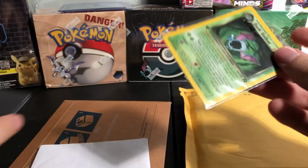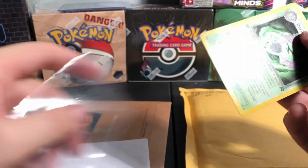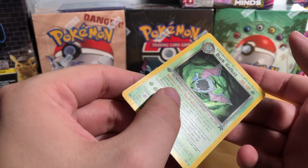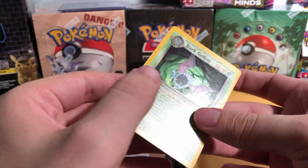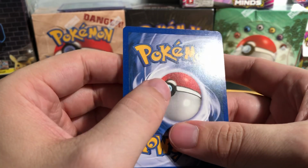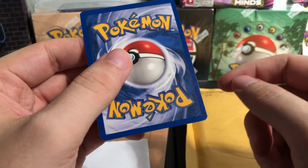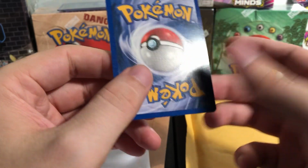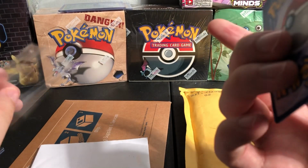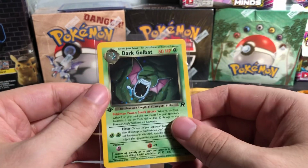You just grab this real lightly. There we go. All right, let's take a look at the card. These are 20-year-old cards, people. 20 years old. The holo foil seems to be flawless, so it must be a problem on the back. Oh, for a moment there I thought I caught a glimpse of holographic on the edge. Yeah, I'd say this line up here actually looks kind of worn. I don't know, actually the card's looking very nice. Yeah, actually if this came back PSA 10, I would not be super surprised. Also, there's a slight bend in the card. Dark Golbat. He's going to go into my binder.